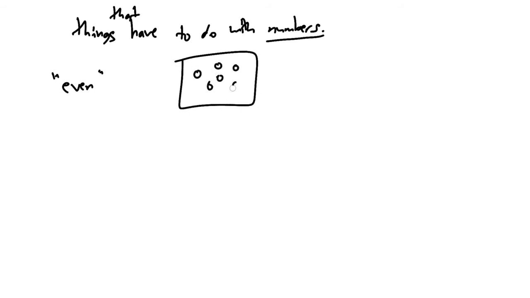Question, is that an even number? And the answer is, yes, it is. And here's why. Because I can make pairs of things, and I have none left over when I do. And that's why that number of rocks is an even number. And if I had added one here, it would no longer be even. And if I added another one here, it would be even again, okay?